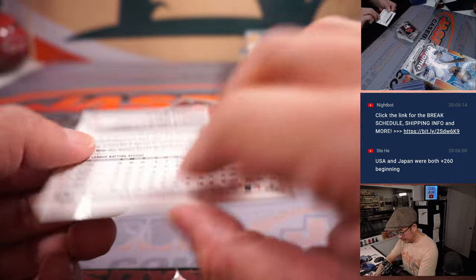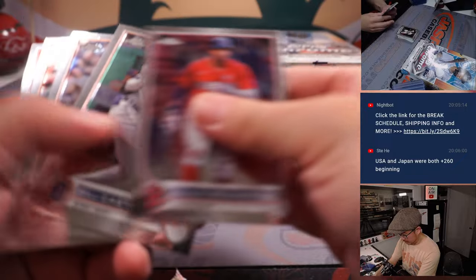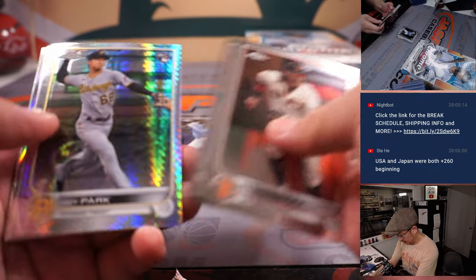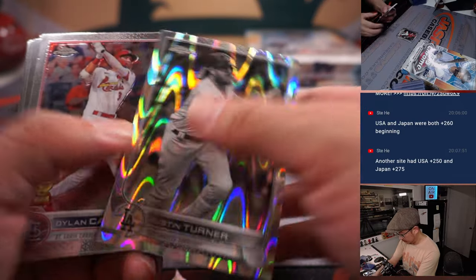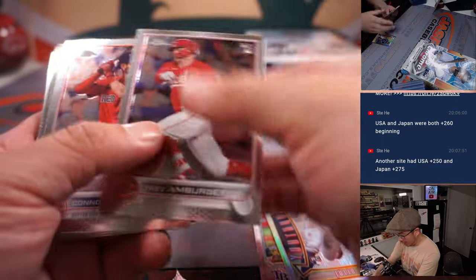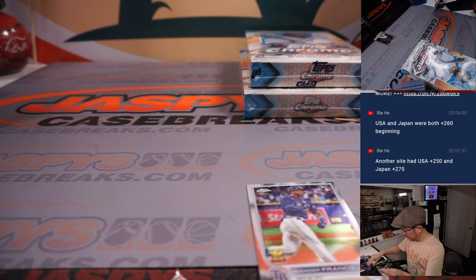We got a Kyle Tucker, Aqua Pink to $1.99, Sonic Pulse for the Astros. That'll be for Tristan. Another Wander Franco. We got a Julio Rodriguez, Youthquake insert. Seattle, that's Brian Croft, last spot mojo. Let's see if we can find one of his actual cards.